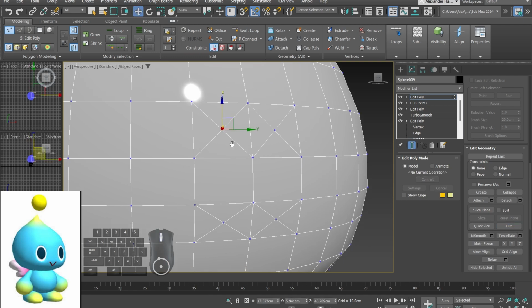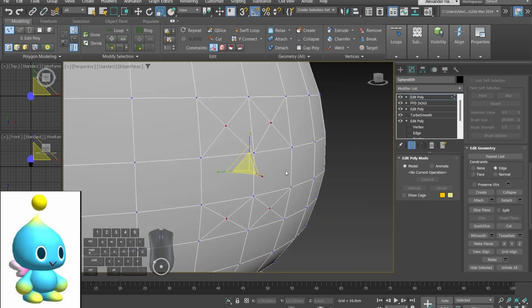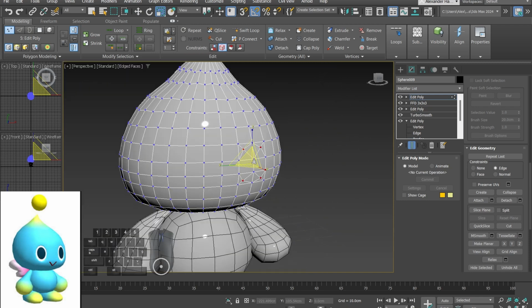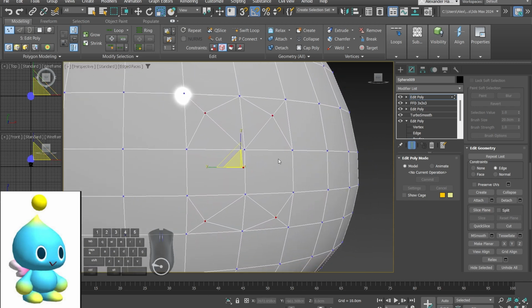And then now I have these, I'm going to scale up, but I'm going to turn on edge mode, okay? And if I scale these up, it's not going to ruin the silhouette at all, okay? And what we can do now is, no, I haven't ruined the topology here through cutting like that.